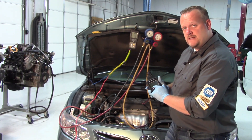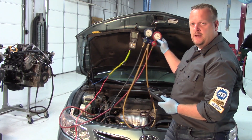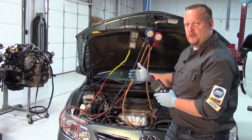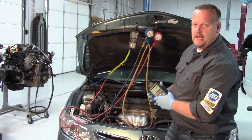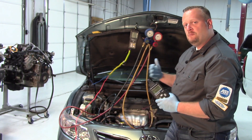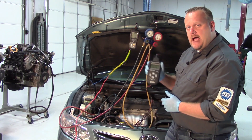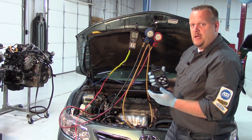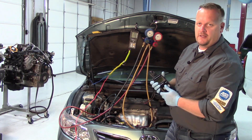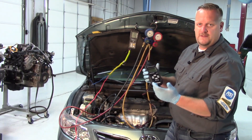If we weren't seeing this type of signal, we'd go into manual mode and ramp the compressor up or down to see if there were any corresponding changes on our gauges. But we've already verified that the control module is making the request and the compressor is just not up to the task — it's time to replace it. Hopefully this gives you a better understanding of the diagnostic process with a variable displacement compressor and how this tool helps determine whether it's a command issue or a compressor issue. Thanks for tuning in.